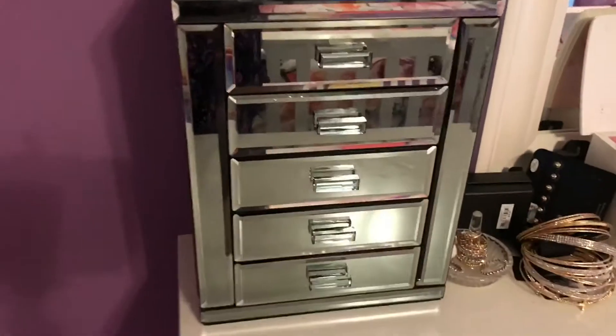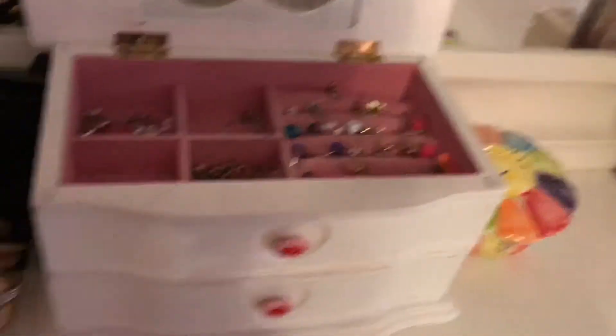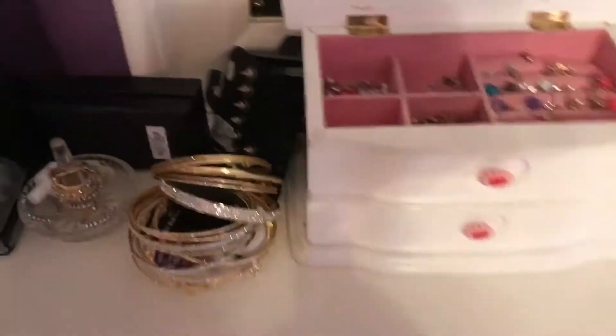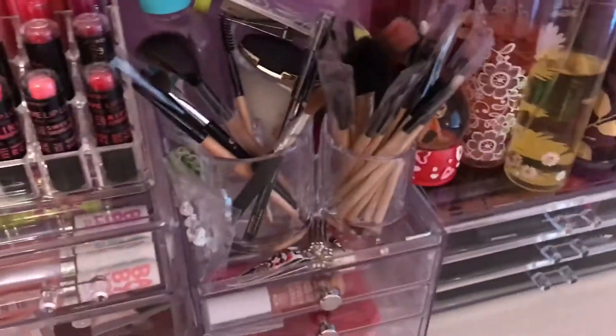Next is my dresser right here, and I have this cute little white carpet. There's my dog! Anyways, this has like makeup in it and stuff, and this is just a jewelry box. I have so much jewelry — brand new jewelry I never use, and old jewelry I really don't use. These two I usually just keep bobby pins in. This has hand sanitizer, this one is my lip stuff, and I'm gonna do a lip product collection one day.